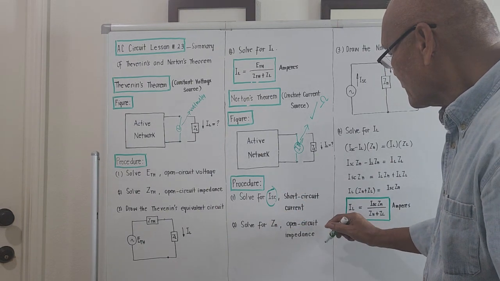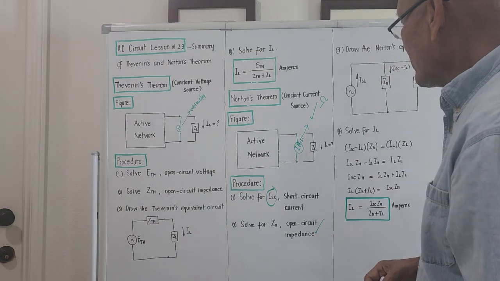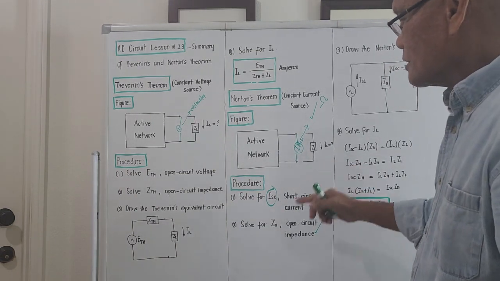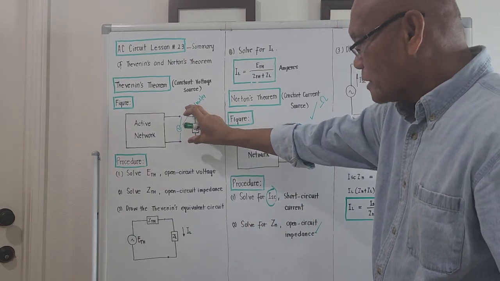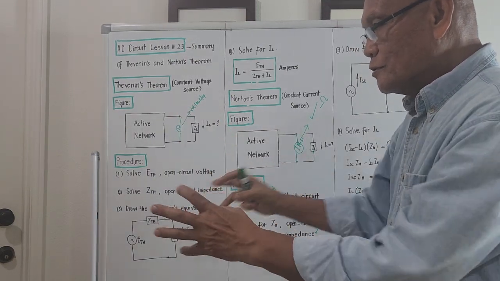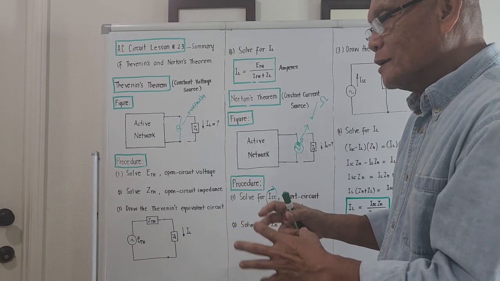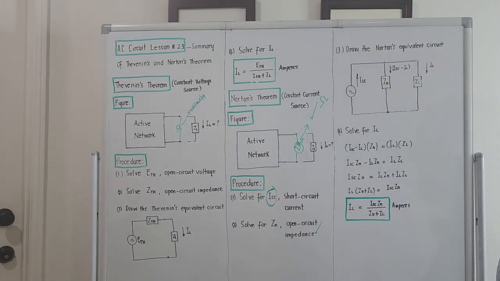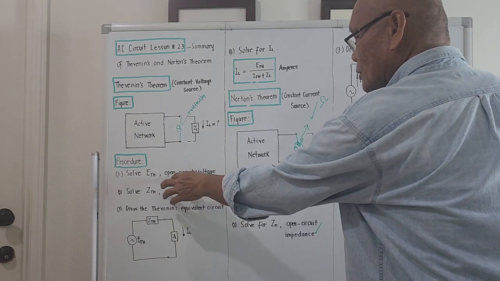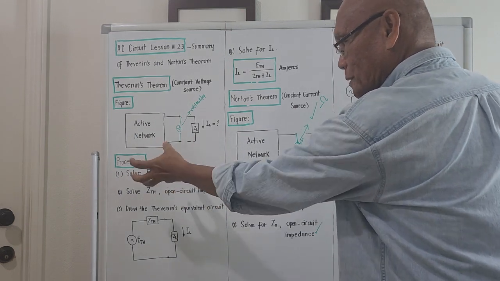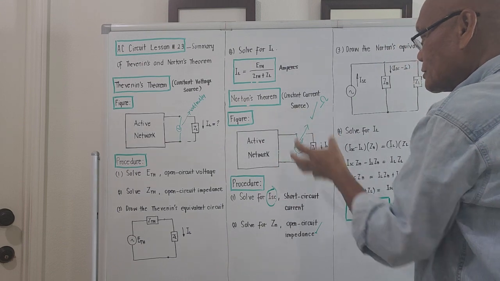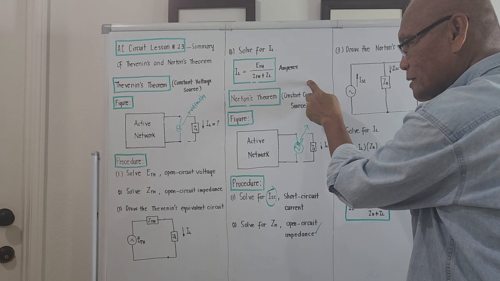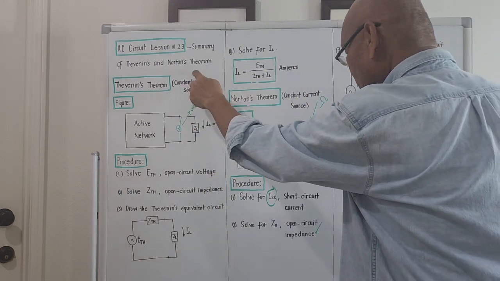That is the open circuit impedance. Actually, the open circuit impedance for Norton's is the same as the open circuit impedance for Thevenin's. The procedure on how to compute it theoretically are the same. Okay? So at least you now know the difference. For number 1 under Thevenin's, it is just the open circuit voltage that you will be computing. For Norton's theorem, number 1 step is the short circuit current. That's why it is the constant current source, and this one is the constant voltage source.